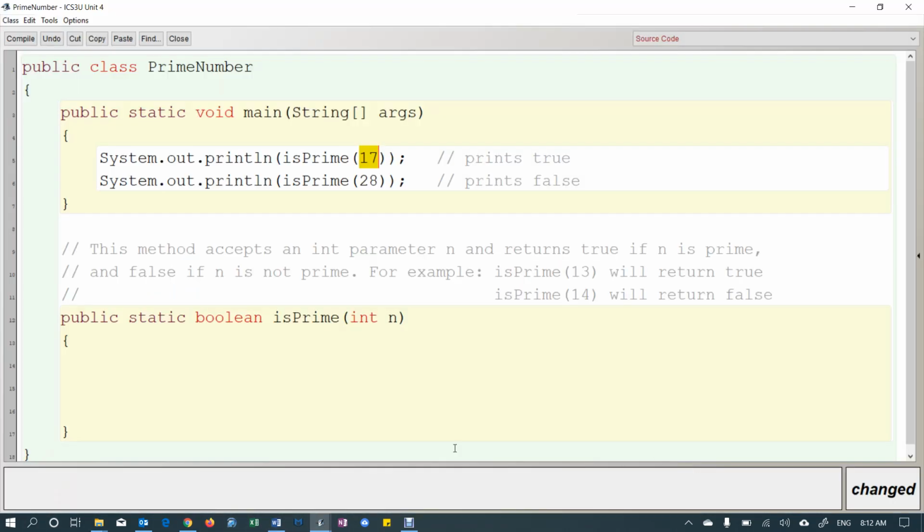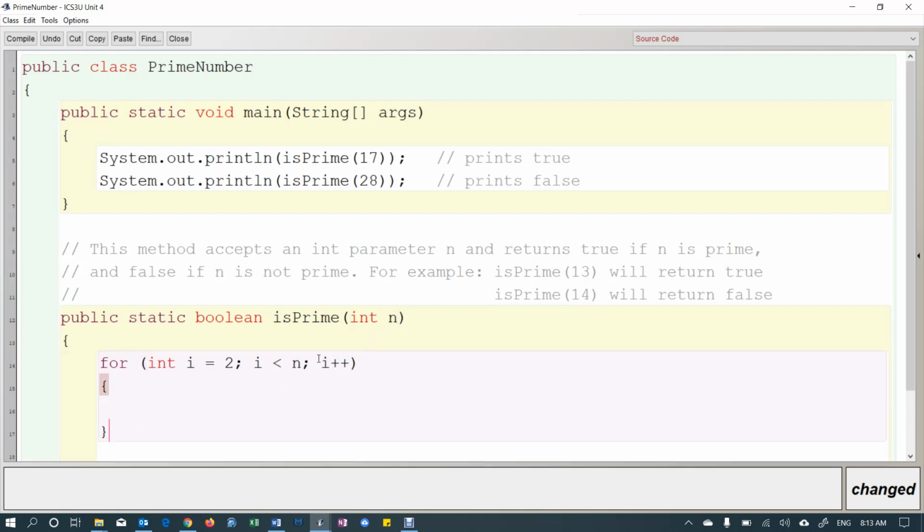Well, we simply make a for loop where i starts at 2. So don't start it at 1, start it at 2. And i is going to go up to but not including n. So I didn't put an equal sign, take that off. So i is just going to go up to but not including the number n itself. And then i++, so i is going to go up by 1.